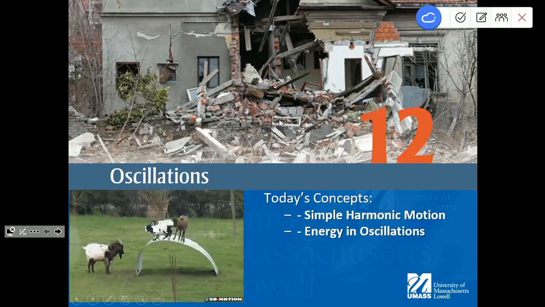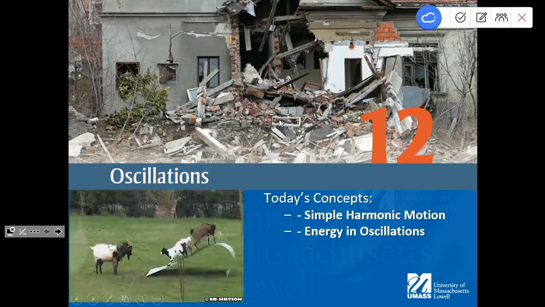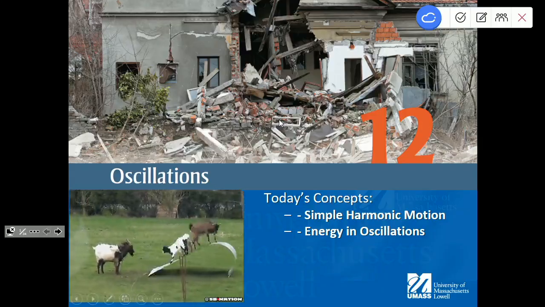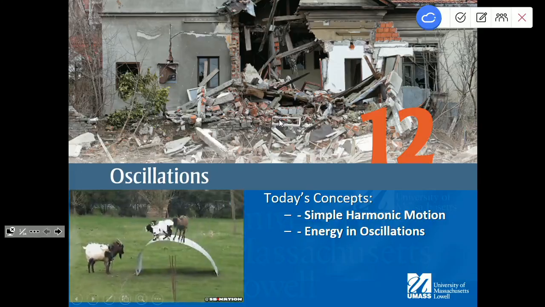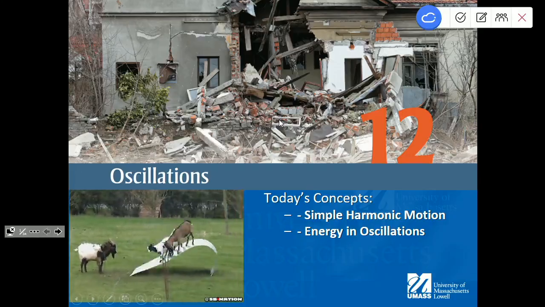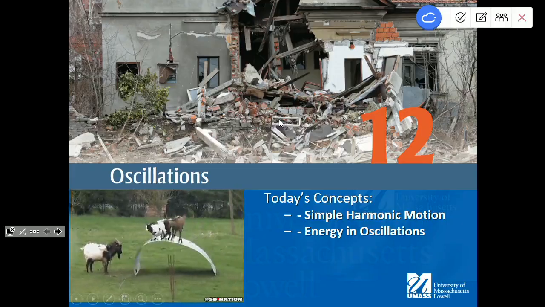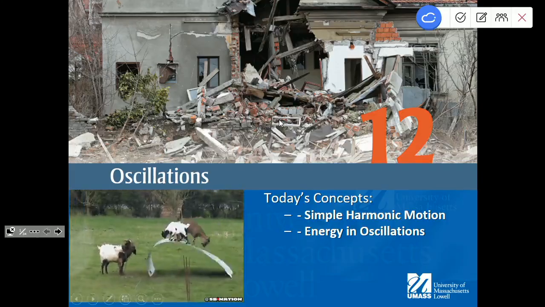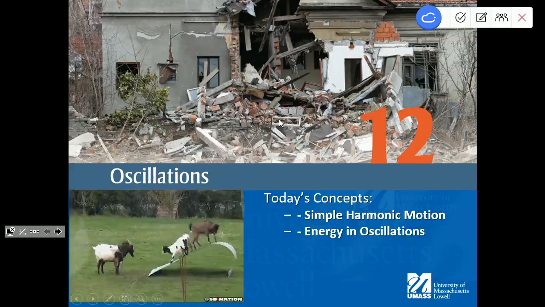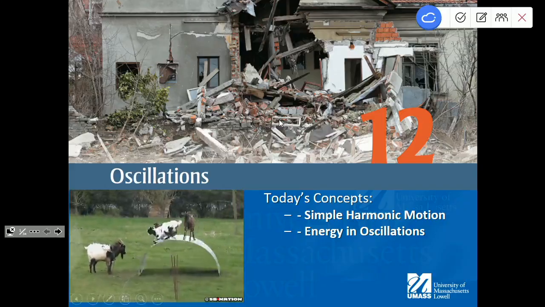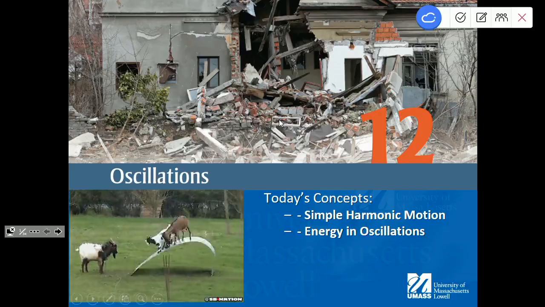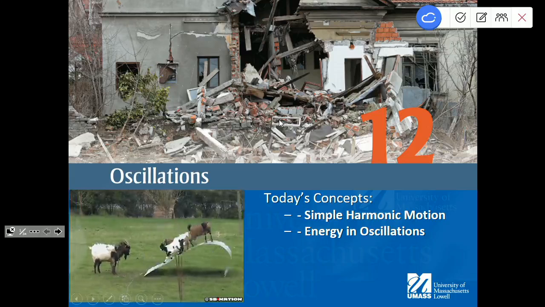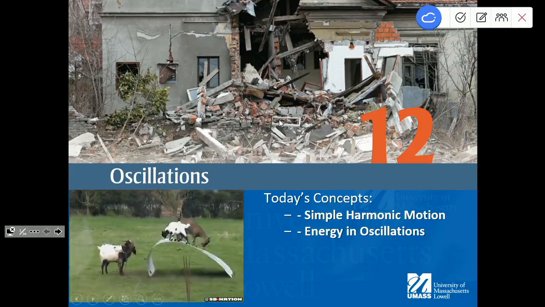Now, what I do want to focus on for those goats, of course, is their motion. An oscillation is that. It's a back and forth motion about some equilibrium, about some center position. So today we're going to start the next topic, which is oscillations, and I'm going to preface this by saying the next two topics are mathematically challenging. So instead of doing the math, we're going to try and understand it more conceptually than mathematically. Okay, so stay with me on the concepts.